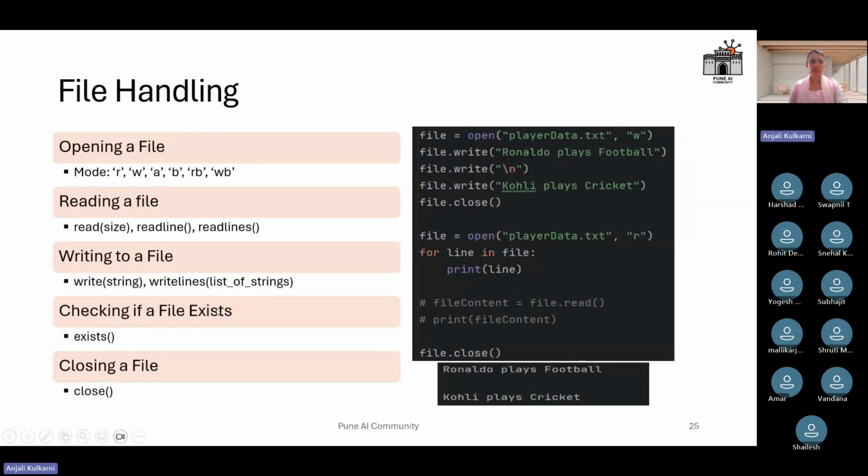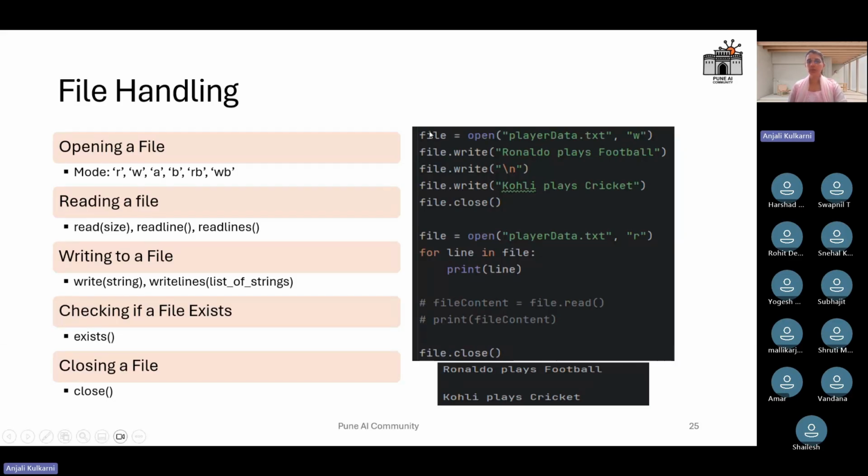So basically, when we are talking about files, any kind of file, we first have to open that file. We have to maybe write to the file or read from the file. And even before doing all of this, we have to check if the file exists or not. And once we are done with all of this, the file handle that we create, file handle is nothing but the object that we create to work with the file, we close that object or we discard that object.